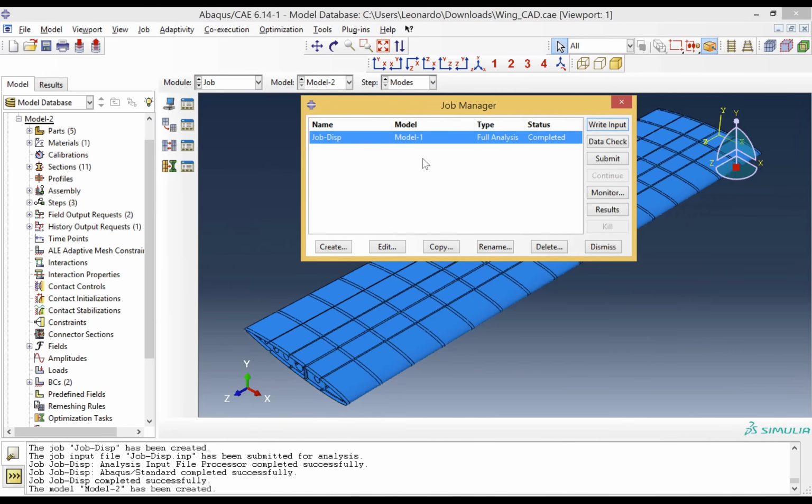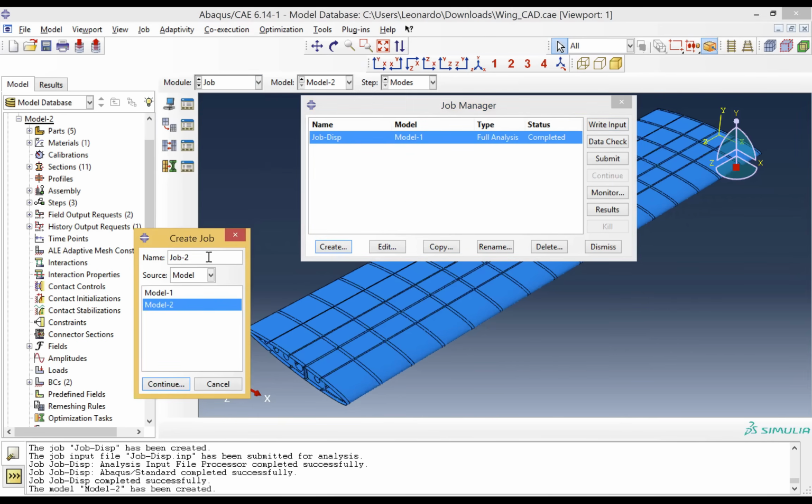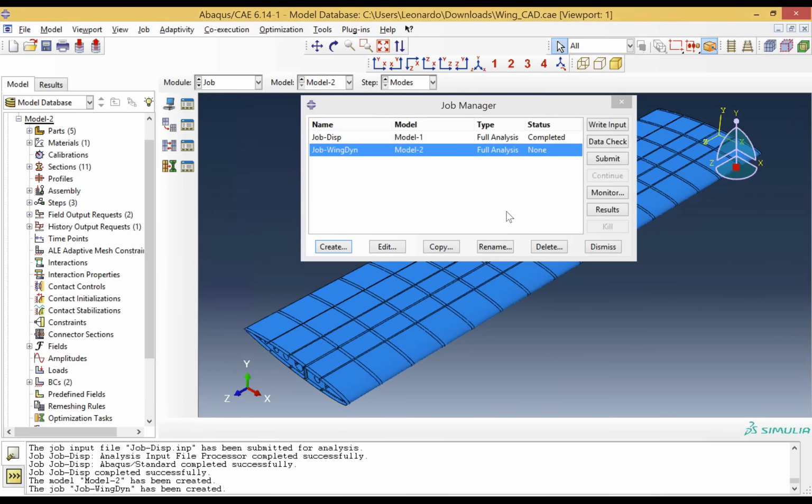And this time, I'm going to call this job dynamic. Let's call it wing dynamic. And run the model.